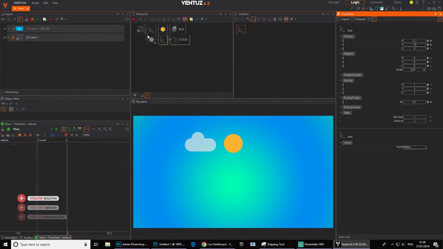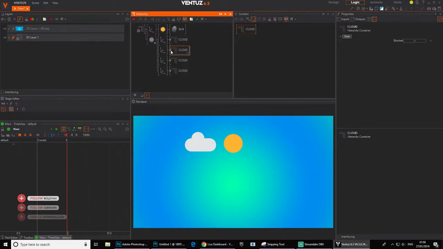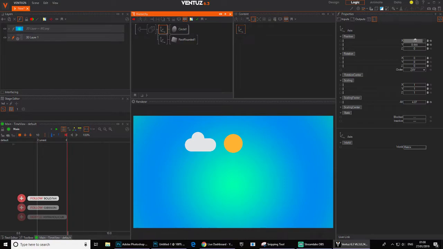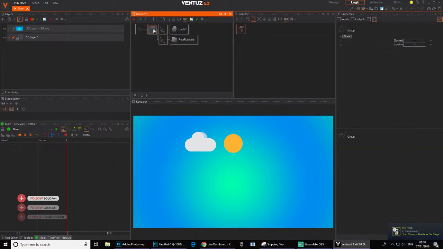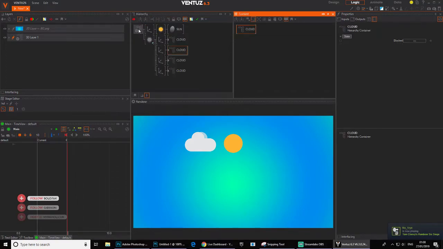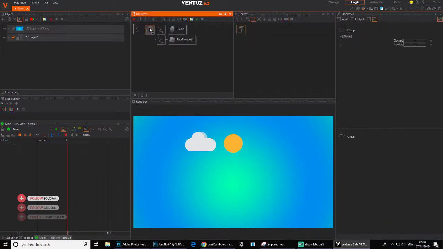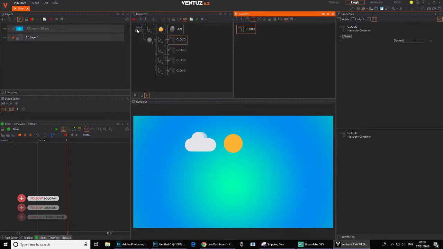This is not too bad, but going in here, I'm going to shift this a little bit so there's a bit of variation. I don't need that. I've done it to make it into a container.